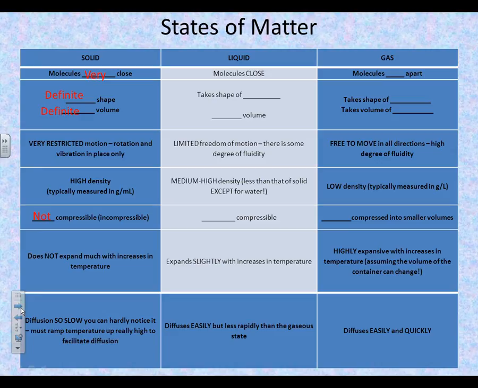Okay, now let's go to our middle column, liquids. The molecules become more and more spacious. Their molecules are close. They're still kind of touching, but they're not far apart yet. They're not completely alone yet. Liquids will take the shape of their container, but they have a definite volume.